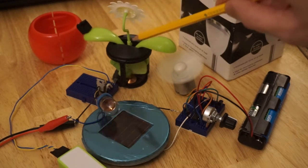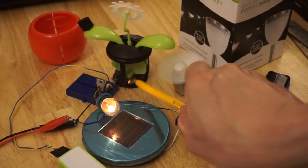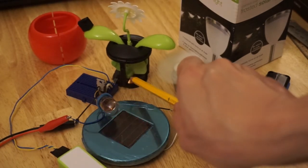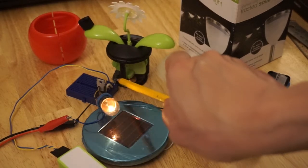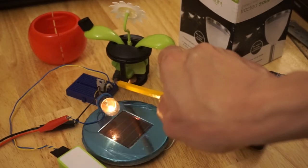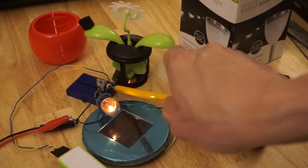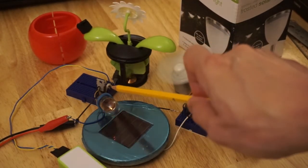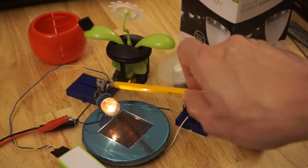On the bottom of this swinging mechanism there is a magnet. That magnet is sensed by a Hall effect sensor. When the magnetism of the magnet is picked up by the Hall effect sensor, it outputs zero volts. When there's no magnetism, it has an output of five volts thanks to a pull-up resistor. That five volts switches on an N-channel MOSFET, an IRL 540 — a logic level N-channel MOSFET.